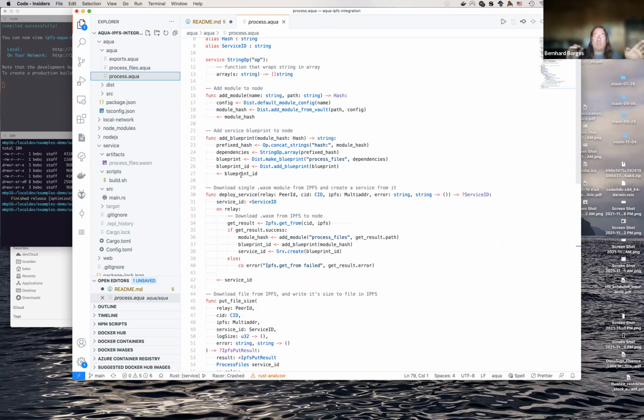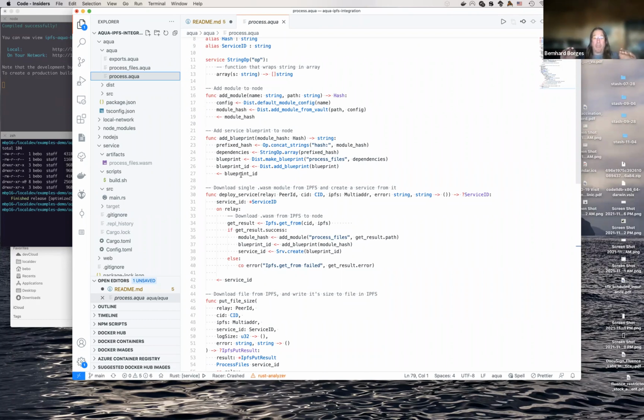Now, why is the blueprint not the service ID? Well, you may want to use that service more than once on a particular node or throughout the network. So in order to reuse your resources uniquely, you want to associate a unique ID with the blueprint. So for example, if we wanted to deploy this file size service 5 times, even on the same node, on the same peer, so we could process files in parallel, which Aqua allows you to do, you want 5 unique service IDs. And this is what it gives you. And therefore, the service is actually just a logical construct that overlays the underlying blueprint that captures the actual WebAssembly resources and their relationship to each other.